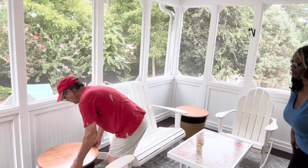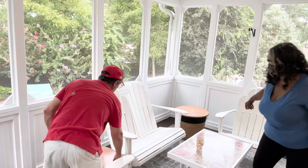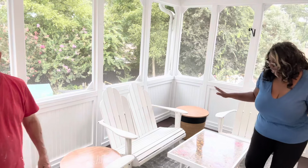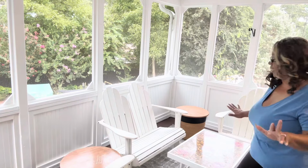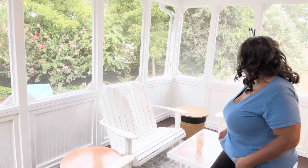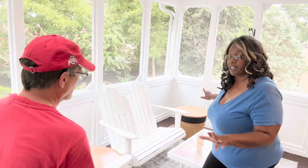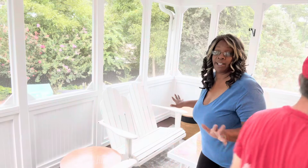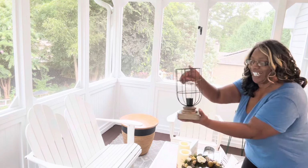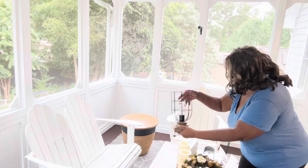All right. That needs to be brought in some to be in line with this. Perfect. Oh yes, this is just ideal of how I want this to be set up. So I did get some pillow covers, so I'll put those on and then start putting the stuff that I have for the table. All right, here are some of the things that I ended up getting at the thrift store. Isn't that adorable? I think I'm going to sit over here on that table.